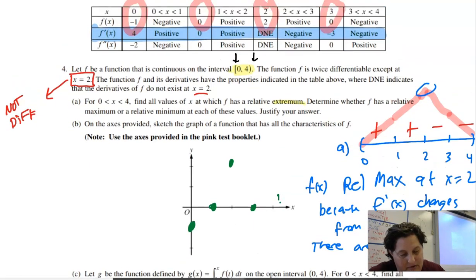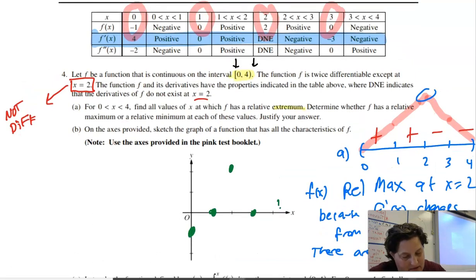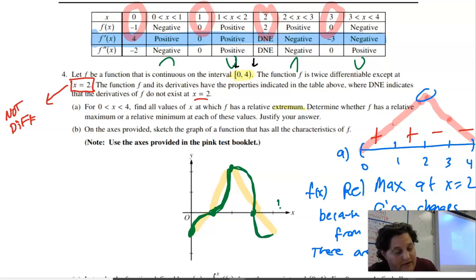Now I'm going to draw myself a pathway. My pathway is going to be positive, positive, negative, negative. So even though I don't know where four is, I know it's at least below the axis because it had to go negative. But now the important part is I'm going to add in the concavity. That means concave down, concave up, concave down, then concave up. And the fact that it told me bracket zero to four means there's like an open circle right there. But do you see that there is a sharp corner here? But it's still a relative max.